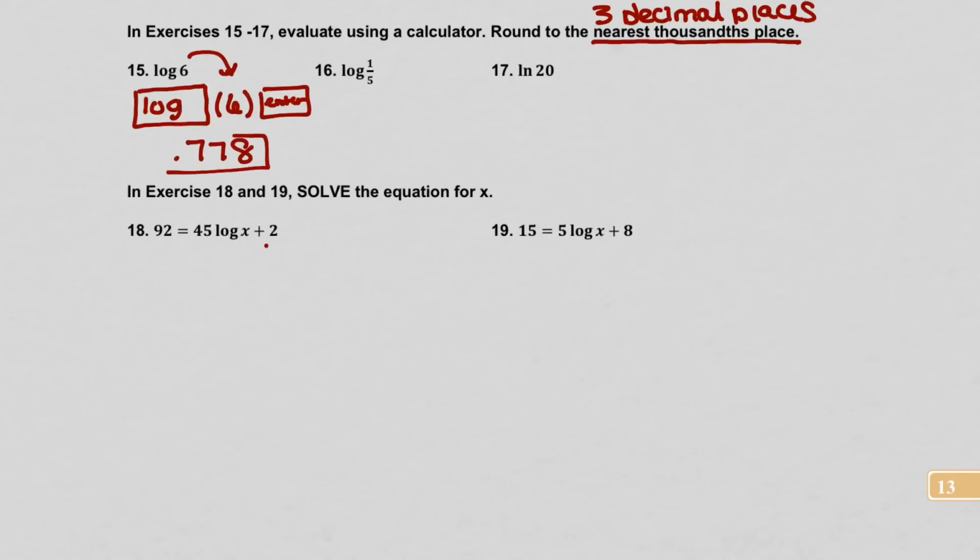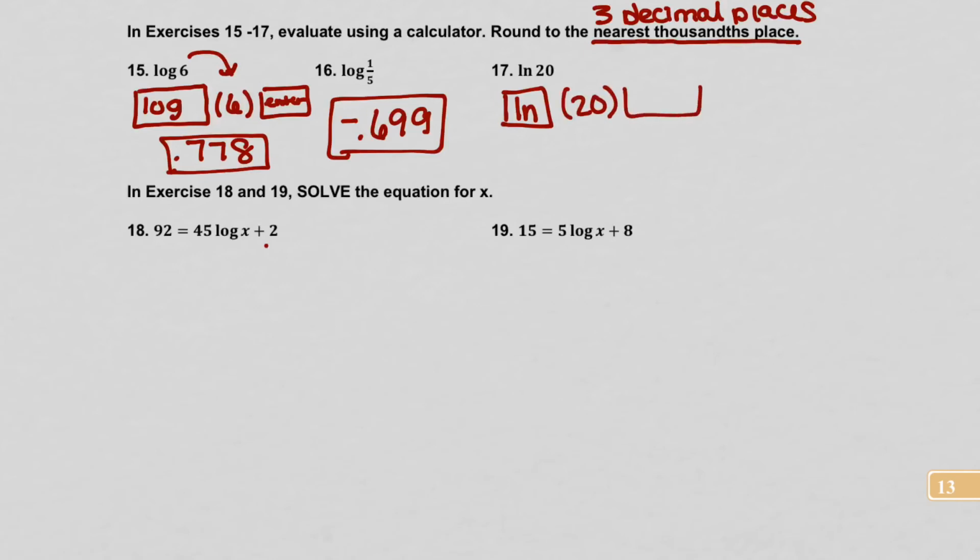If you don't get that, pause the video, give yourself a few minutes working on your calculator skills. Again, I will hit log 1 divided by 5. I'll close my parentheses, hit enter. If you don't get this number, take a minute, familiarize yourself with your calculator. Now we're dealing with another button here. This is the LN button, or the natural log button. It's going to work the same way. It is right next to, or right underneath that log button. And you should, if used correctly, get that as a result.